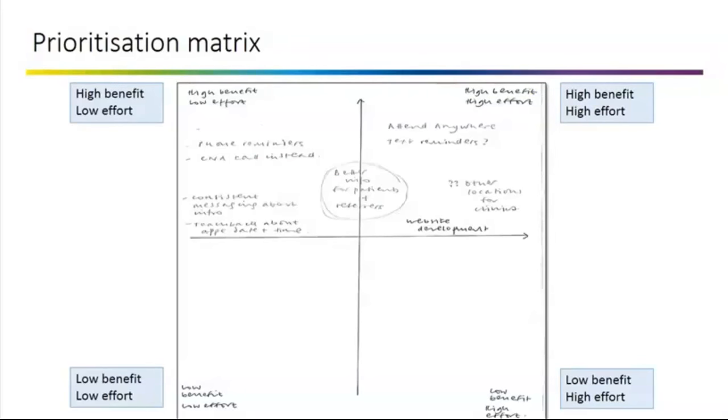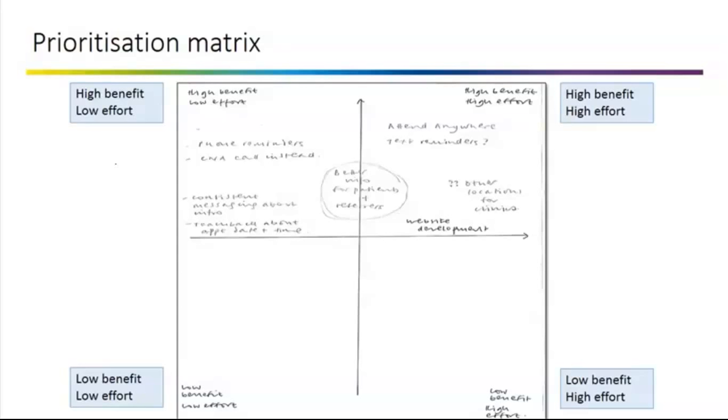So this is better info for patients and relatives that this team have been working on, and they've got different ideas of what might help them to get to their improvement. And let's say for argument's sake this piece of paper was completely filled, by using the prioritisation matrix you would then look at the box on the top right, so what's got high benefit and high effort. What are you going to have to put a lot of work into but will get you a good outcome? And the other one that you want to look at is the high benefit, low effort, because those are the ones that are going to get you the biggest bang for your buck in the quickest time.